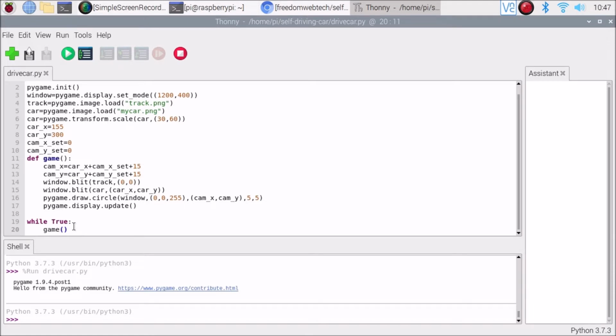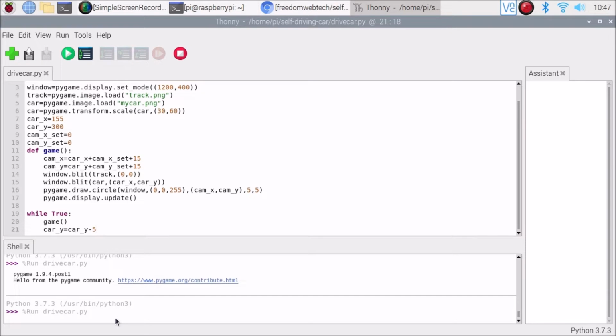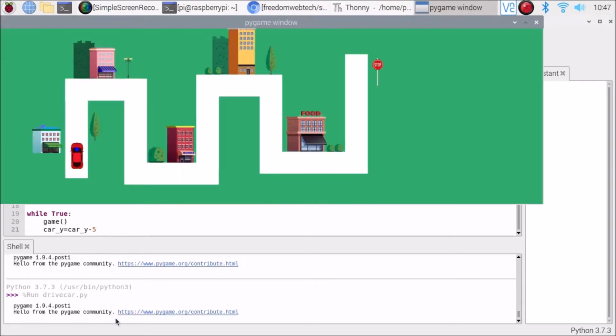So after updating our function, car y is equal to car y minus, let's say, 5. Okay, so if I save the code and run the code, as you can see, our car is going up, and it's crashed.